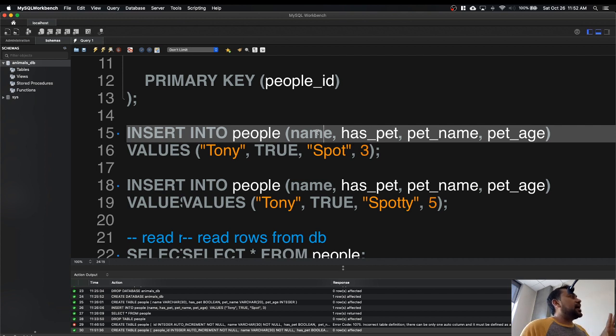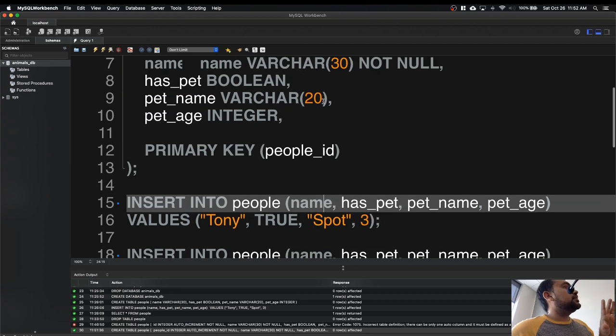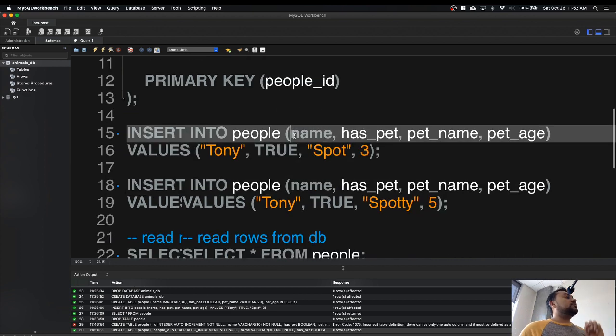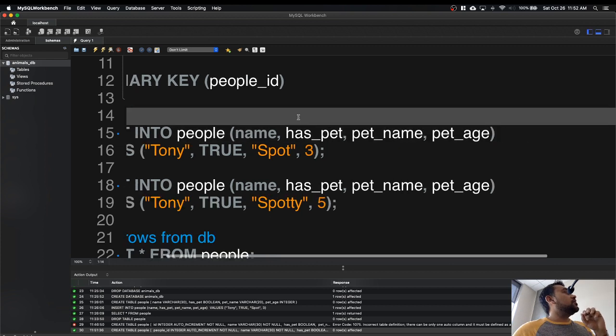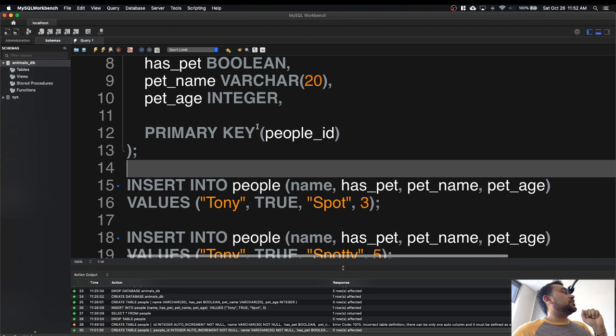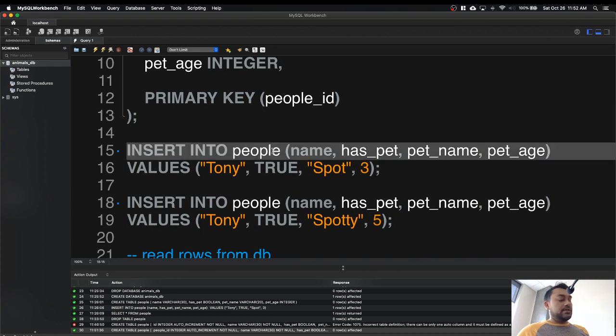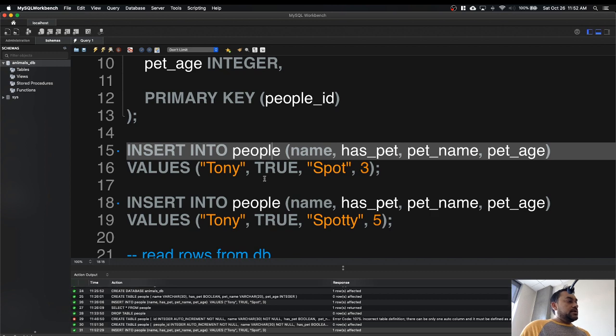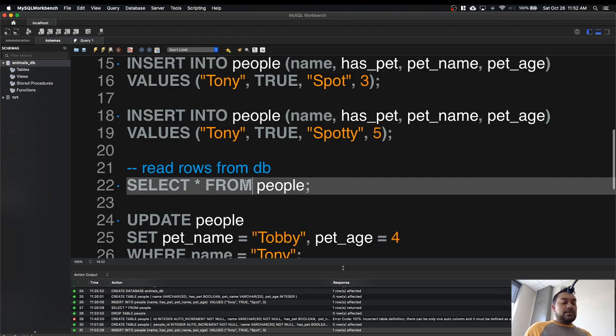So any ID that you have auto incremented, don't put it inside your insert statement, because that's the property, that's the constraint that you have put on your table, and MySQL is going to take care of it. So if I go ahead and insert this, all right, looks like it inserted. Let's go back to my select.